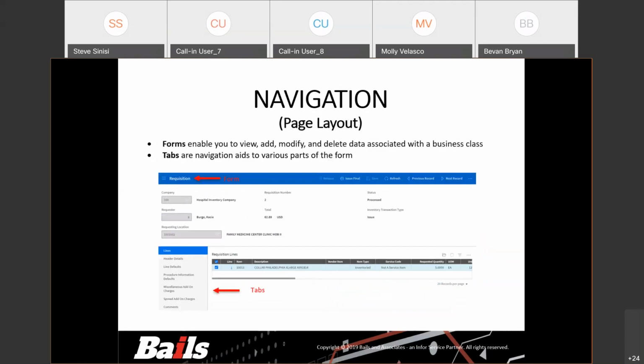If I were to open one of those requisition records from that list view, it's going to bring me into a form view of the requisition. So it's giving me more detail about that record. And you can see there's going to be additional tabs on the form where I would see the requisition lines, comments, any more detail about that record.